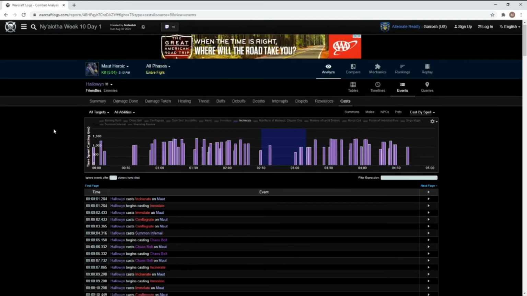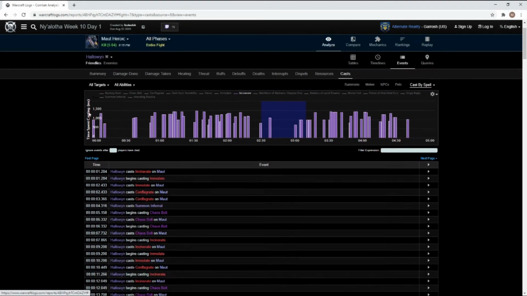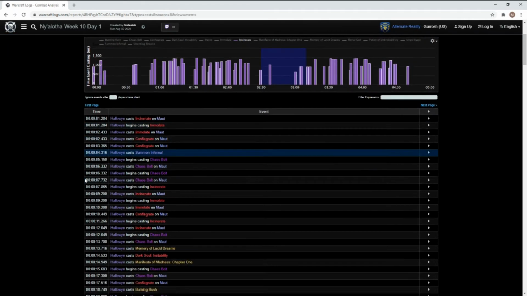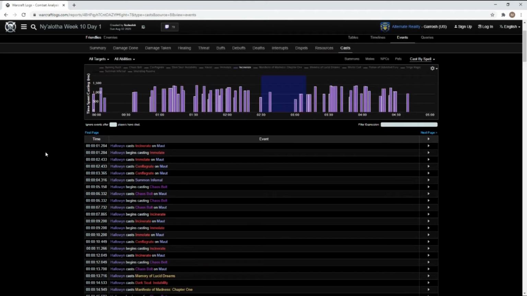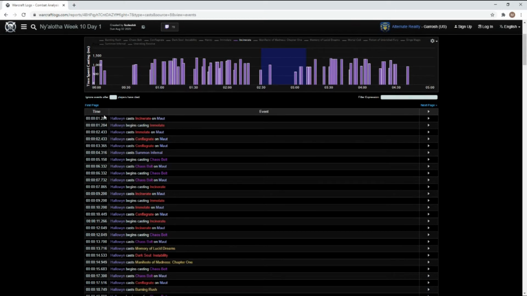So this is a pretty cool thing too. This will help you with that as well. Events will kind of give you, if you go to your specific person, the time frame of when you cast stuff, right? Most of us have some type of opener, where we're popping everything all at once. We're doing the spells we need to do, and then you can look at the time frame on how quickly you're doing it. Some of it's tied to haste. Some of it might be tied to player ability.